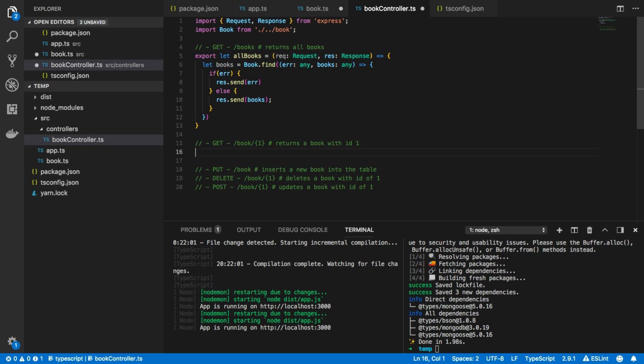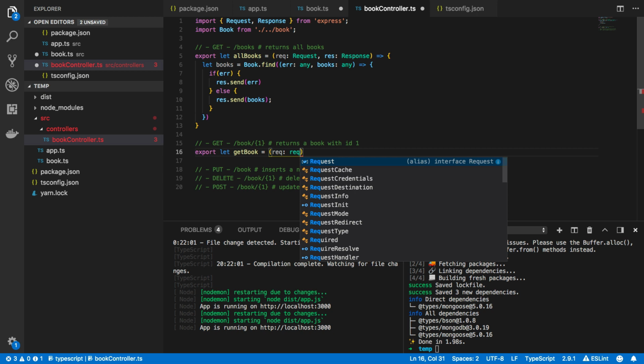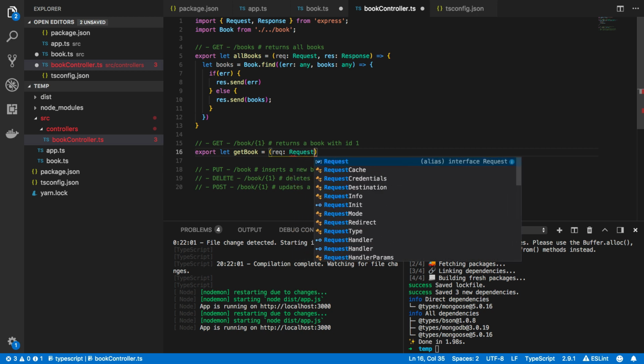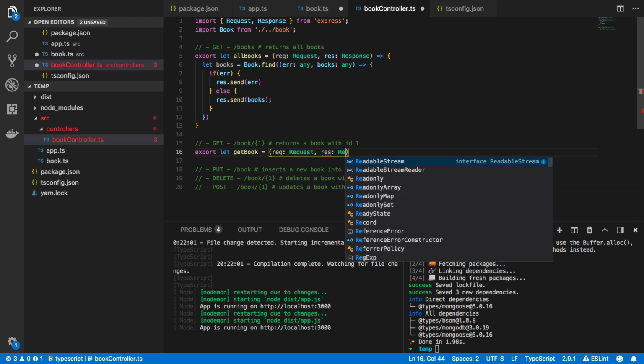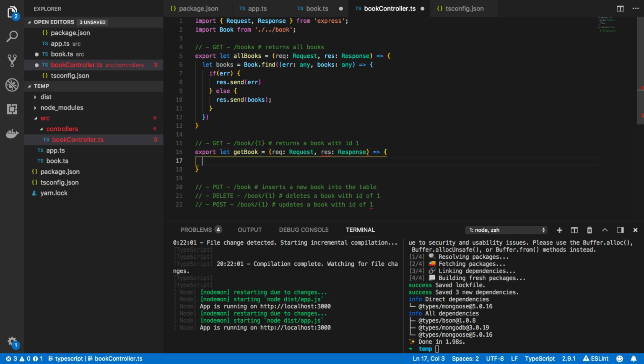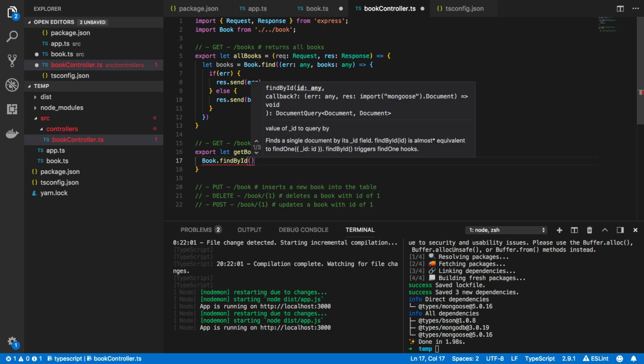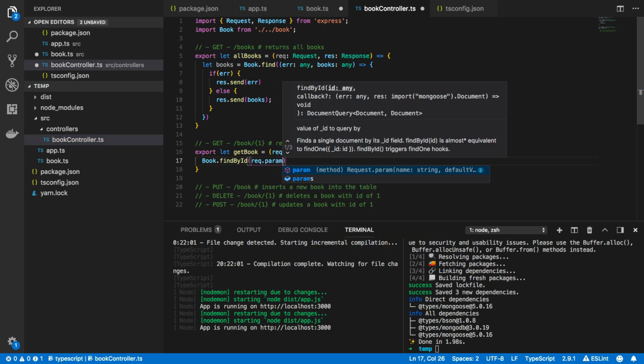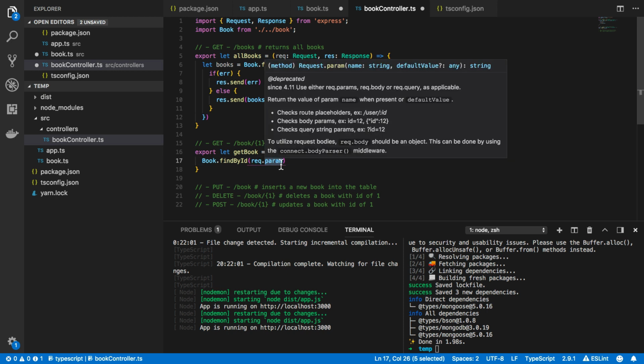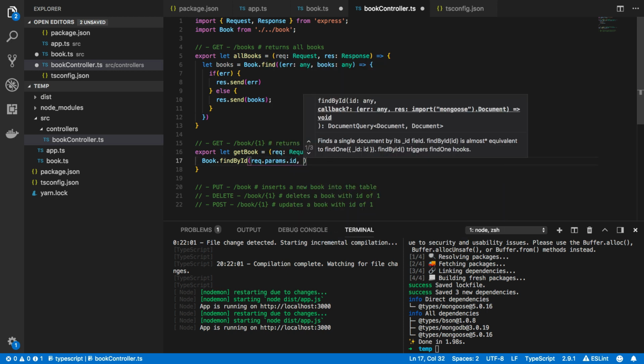The second endpoint, which will be getBook, will be export let getBook equals again req of type Request and res of type Response. Then the function body will want to do Book.findById and pass in the path parameter, which is accessible over req.params.id.